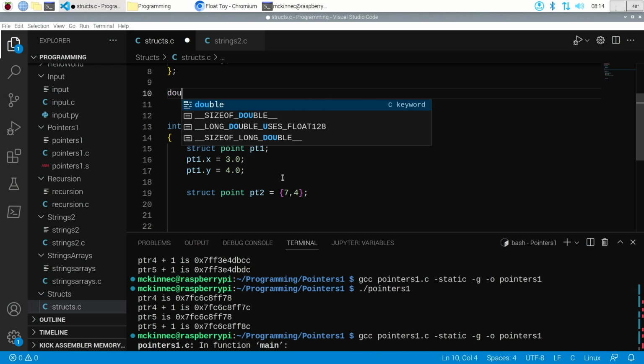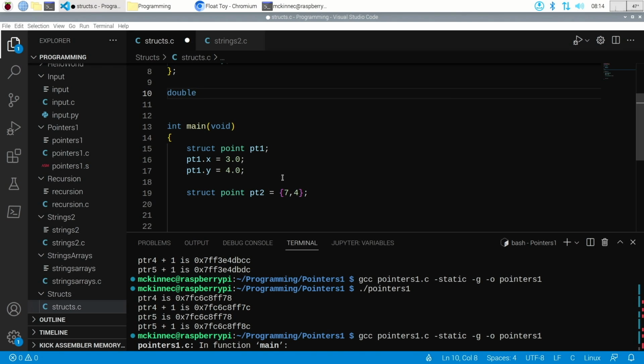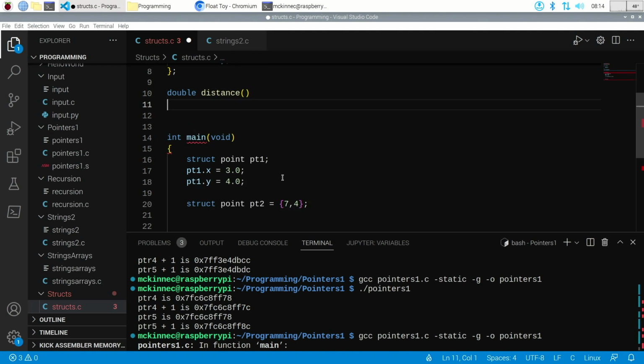A double, okay? Because if I've got 2 points and I compute their distance, the distance is a number, right? What kind of number? Since our original numbers were all doubles, let's just keep everything as doubles, and we don't have to do any type conversions. What do we want to call our function? Distance sounds good. What data needs to come into this function?